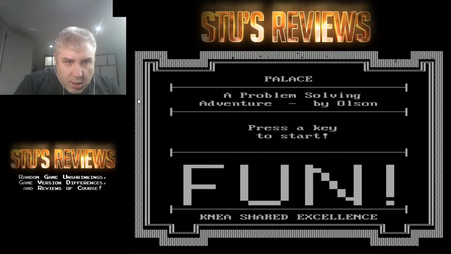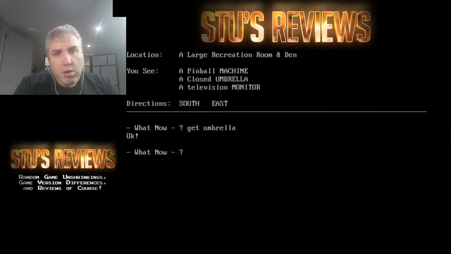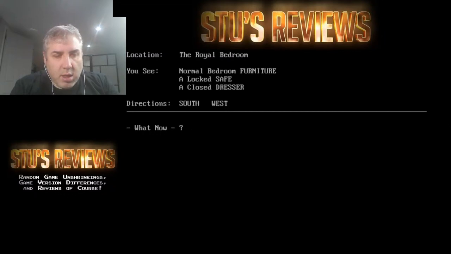Load state 1. Active state 2? What did I do here? Hold on a second. 4, 5, 6, 7, 8, 9, 10, 1. Okay, there we go. Phew. I thought I lost it for a second. All right. Let's go east.